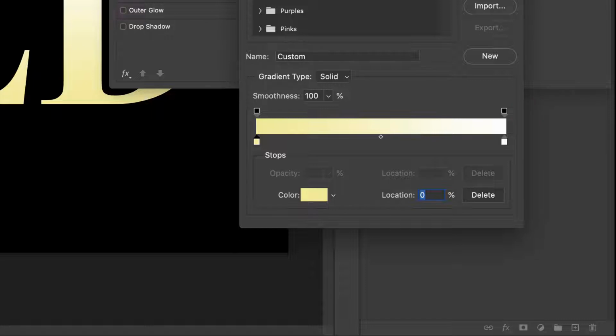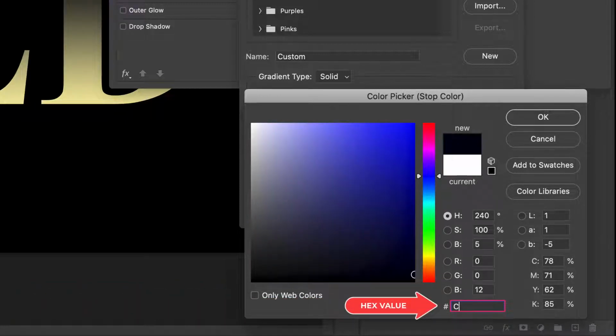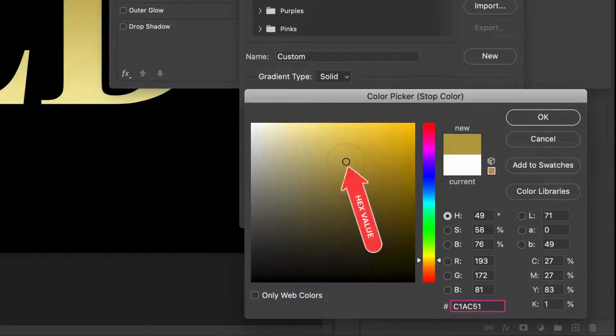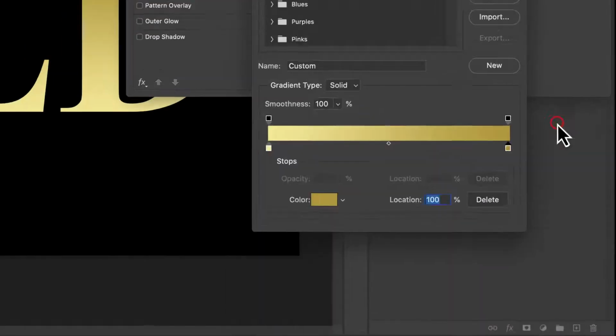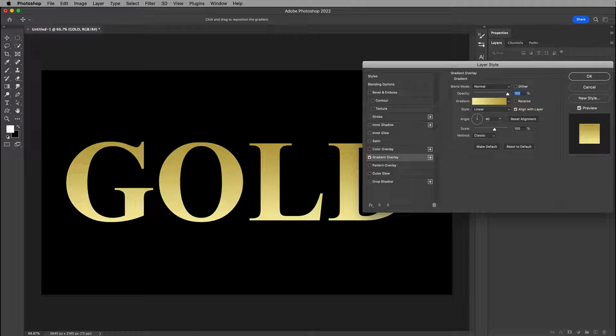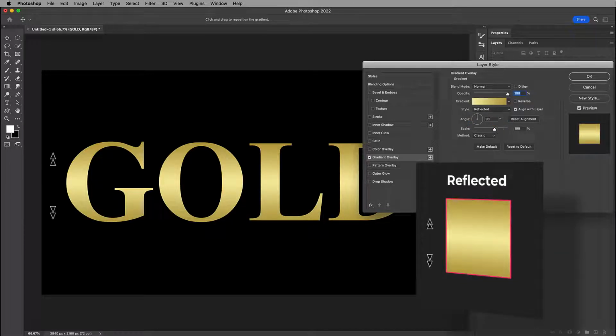Double-click the last color stop, and in the Color Picker dialog box that appears, set the hex value to C1AC51, and then click the OK button. Click the OK button in the Gradient Editor dialog box to close it. In the Layer Style dialog box, change the style to reflect the gradient to the top and the bottom of the text.